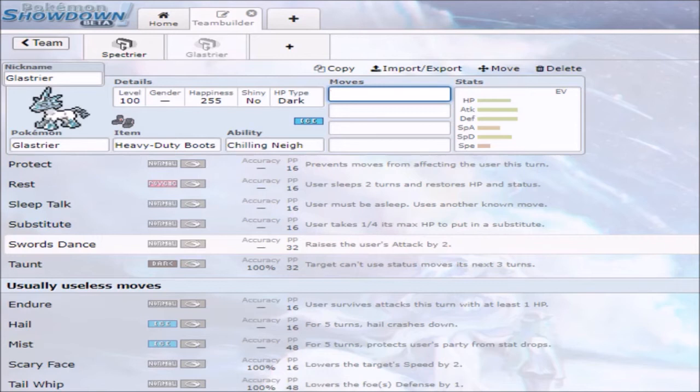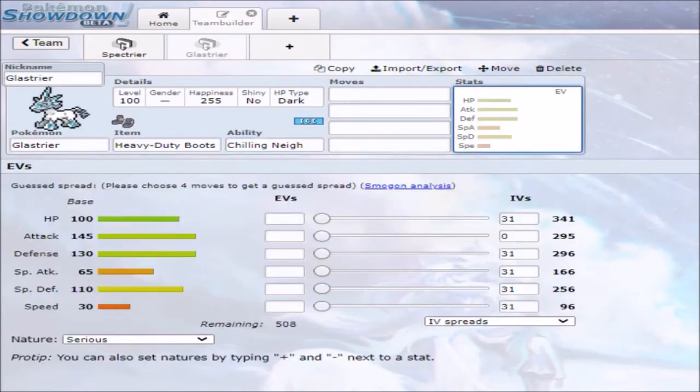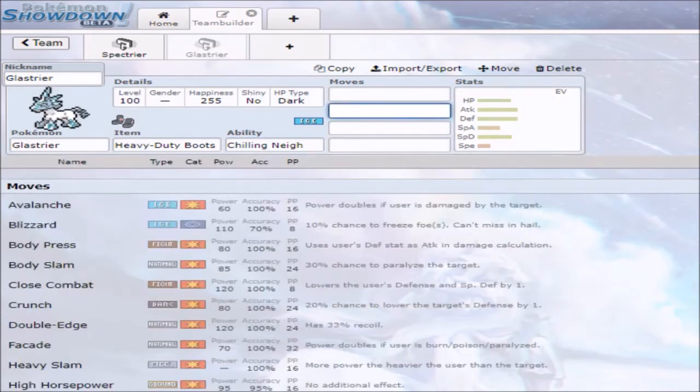And oh yeah, I almost forgot. You have Chilling Neigh, which is basically physical Moxie. It's basically a Moxie clone. So this thing on top of 145 attack is just amazing. The only thing I don't like is that they didn't give this thing Iron Shard. That would have been amazing.